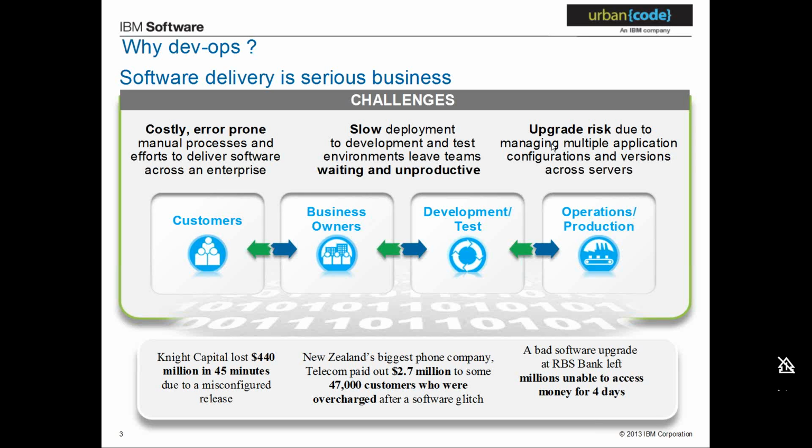This is the data that you see in this slide. Some of the companies have been in the media for the wrong reasons for delivering something which was misconfigured, or they were not ready for upgrades, or they released something where clearly there was a gap between what the development was doing and what was being released.